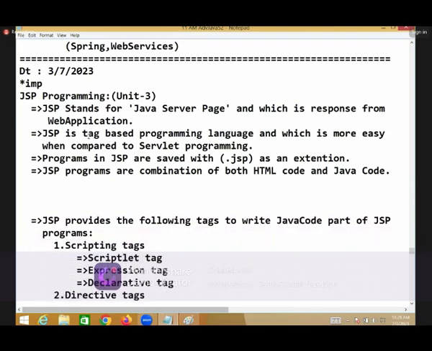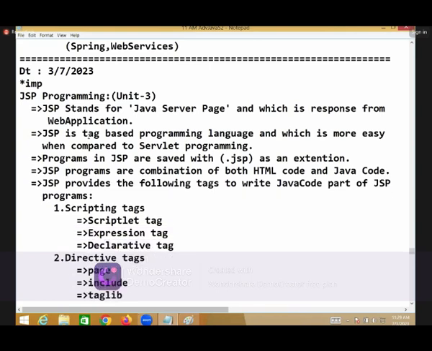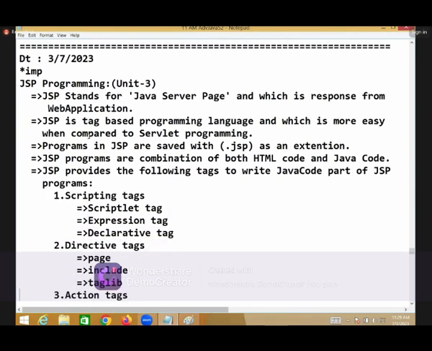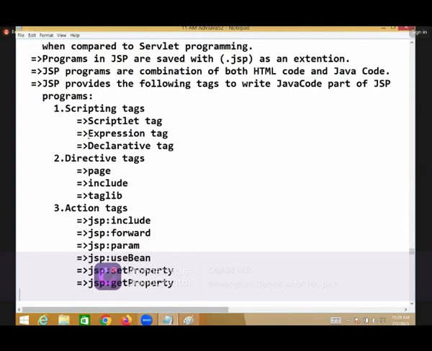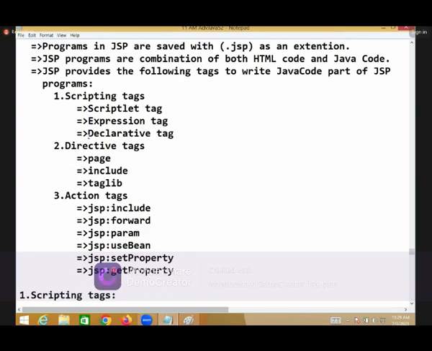JSP provides the following tags to write Java code. Part of JSP programs, there are 3 types of tags: scripting tags, directive tags, and action tags.